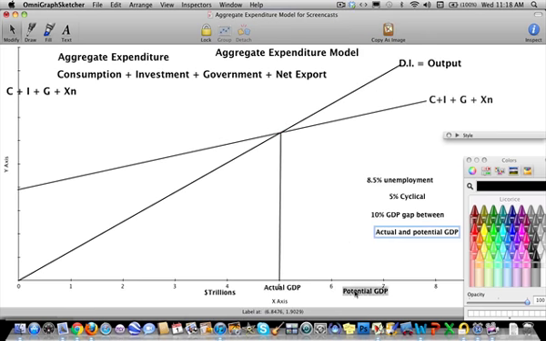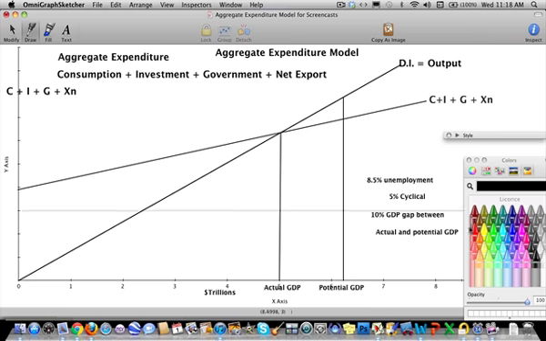Okay, so let's go back to the example where we have a recessionary gap. Let's just do it pretty obvious. If my actual GDP is below potential GDP, I know I have a recessionary gap. My recessionary gap, as I said, is that vertical distance, right? So it's from here to here. Now let's put some numbers on it. Let's say that the difference between actual and potential GDP is $1 trillion. Okay, that's the GDP gap.